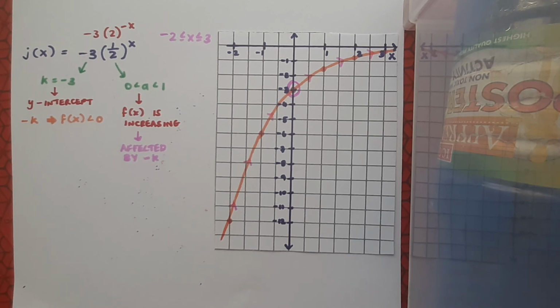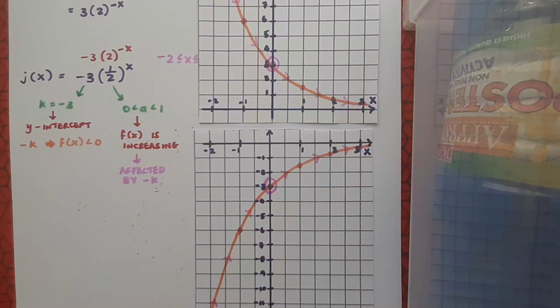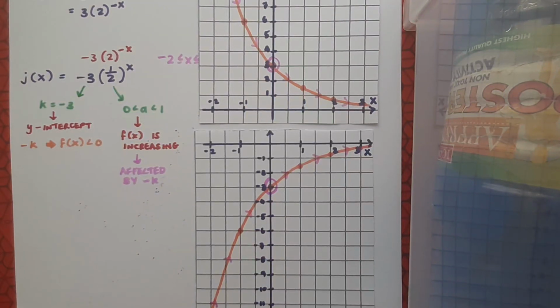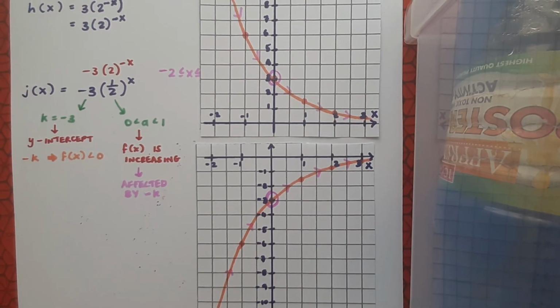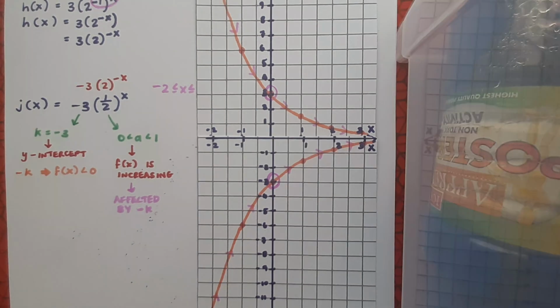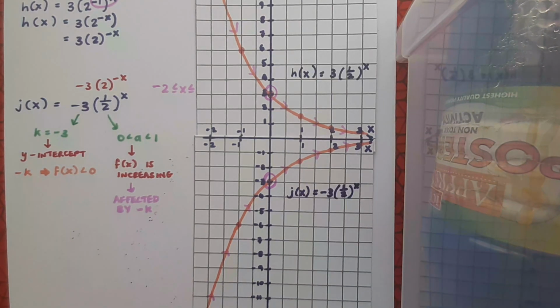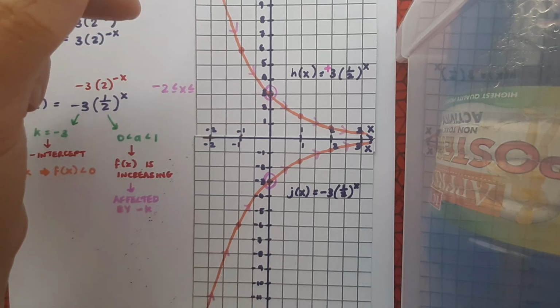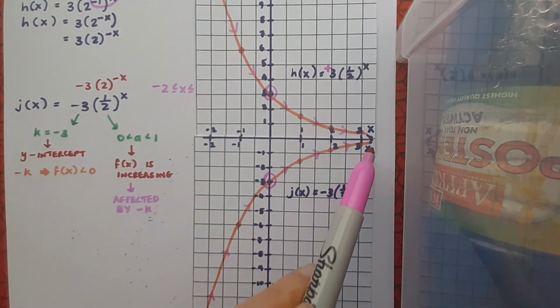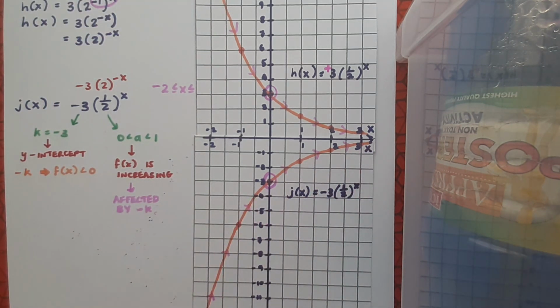So let's look at the two of them together now. So I have them still here as two separate diagrams, and you can see that they look really very symmetrical. I'm actually going to completely overlap their x-axes now. And you can see that the x-axis is actually an axis of symmetry between these two functions. And the only difference between them is the sign on their k value. So h of x having the positive k value is above the x-axis, and j of x having the negative k value is below the x-axis.